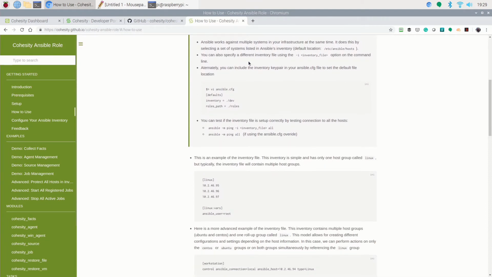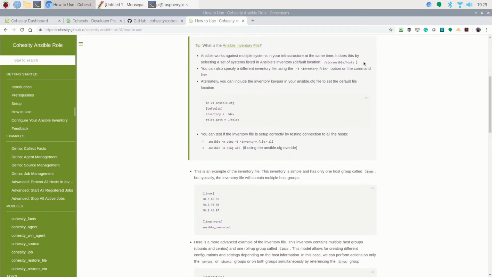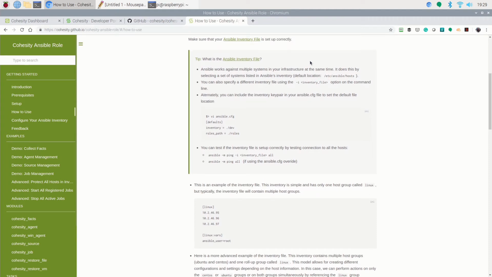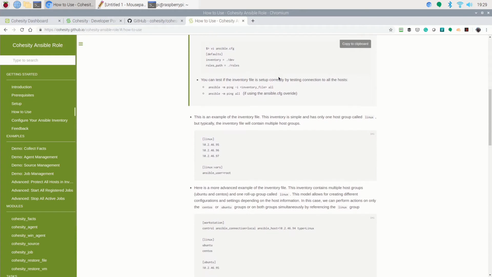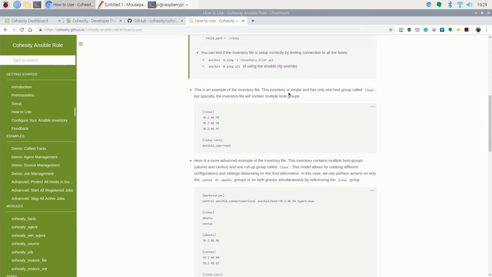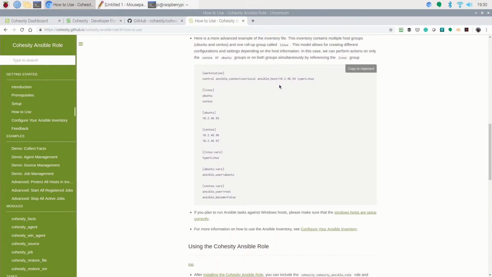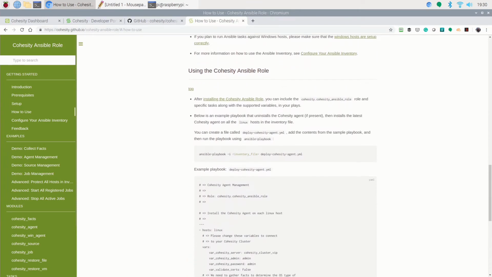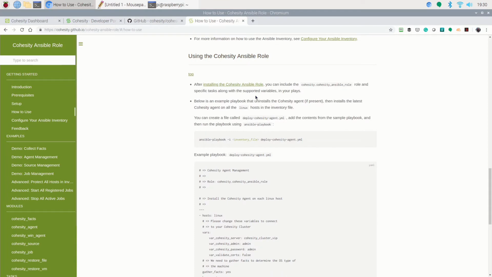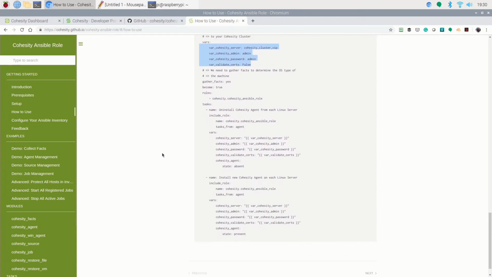So I'm getting started, set up your inventory. I'm going to work with the default inventory location of /etc/ansible/hosts. That seems good. And now I'm looking for setting up in the inventory where my cluster is. You know, the first thing they want to do in here is deploy some agents to some clients, and you can see in here there's some variables being passed inside the playbook. I'd like to do something a little simpler.